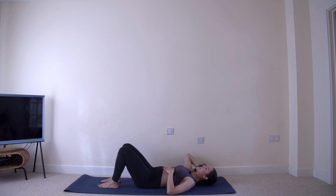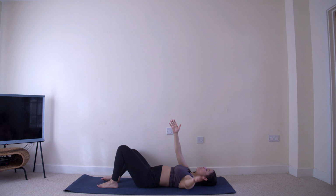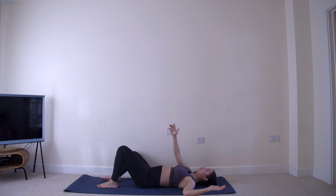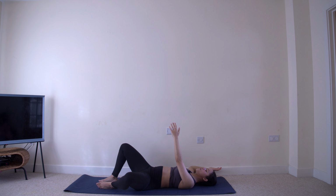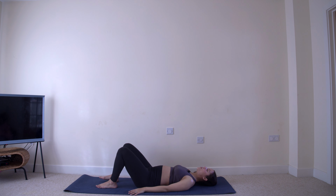and up. To make it slightly more challenging, you can bring both hands up, fingertips facing the ceiling, and as one leg drops out, the opposite arm drops out to the side. You're trying to keep the knee in the middle facing up so it's not wiggling, and we're keeping those abs braced. 4, 3, 2, 1. Arms back down by the side.